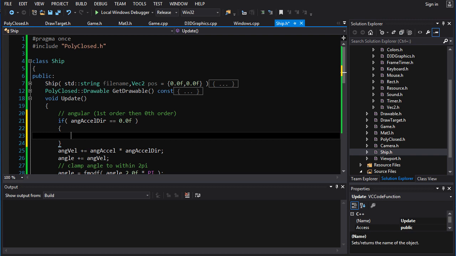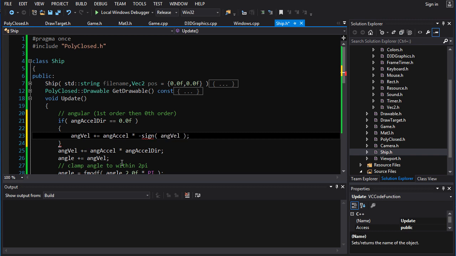Wait a second. Wait just 1 second. All right. How do we do it? Well, we go angular velocity plus equals, and we want the angular acceleration times negative of the sign of angular velocity.